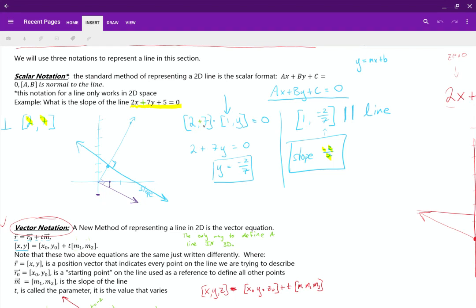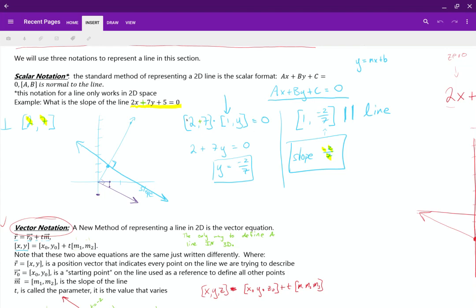Remember, this guy is perpendicular to that, meaning that this is now parallel to the line because 2, 7 is also perpendicular to the line, okay? And so here we have it again, a similar scenario. Here's my slope, by the way. If I write it in slope form, my rise is negative 2 over 7, and my run is 1. My rise is the y component of my vector. This is my slope vector. And this is my x component of my vector.